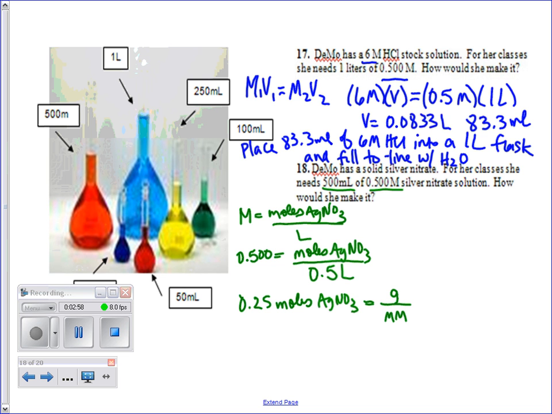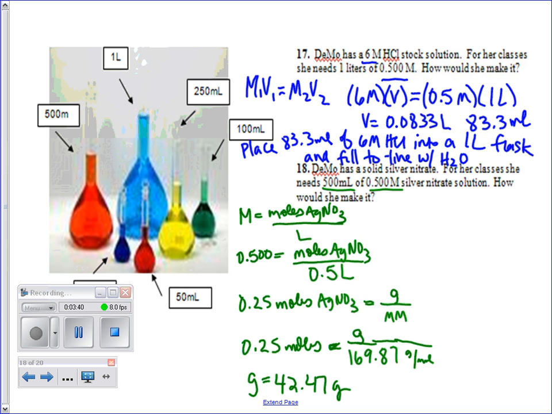And we know that moles is equal to grams over molar mass. Another way to remember it is just knowing molar mass is grams per mole, and you can solve using dimensional analysis. But with this, I'm just going to go ahead and plug in what I know. I have 0.25 moles. I know the grams is what I'm looking for, and my molar mass of silver nitrate is 169.87 grams per mole because I added it up from the periodic table. When I do the math and solve for grams here, I get grams being equal to 42.47.